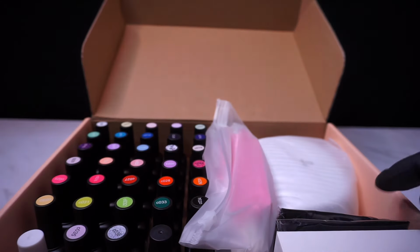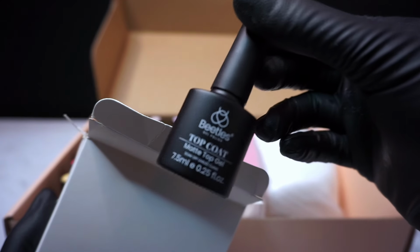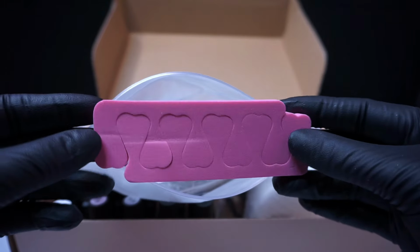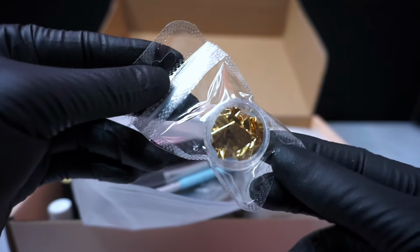Here I'm just showing you everything that comes inside of the box. We have UV gloves. We also have the trio of matte top coat, regular top coat, and base gel. We also have a little baggie that comes with your toe separators and a nail file. They also included gold leafing, or gold foil, which is really cool.